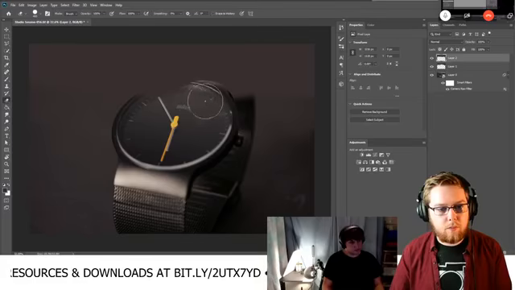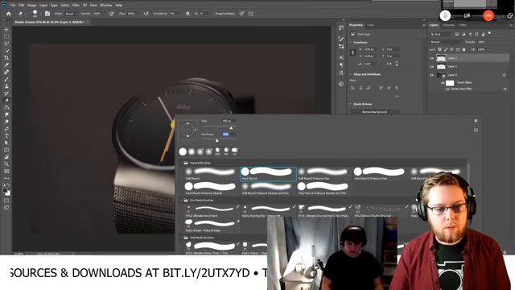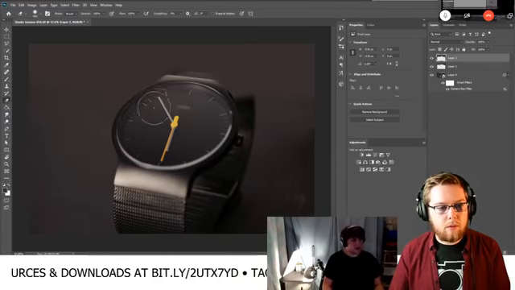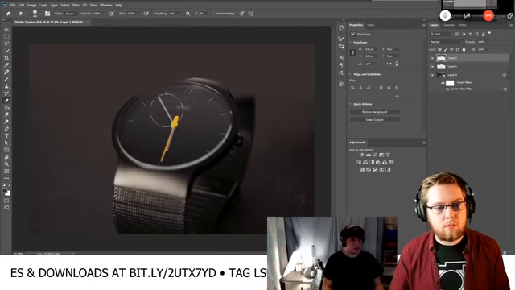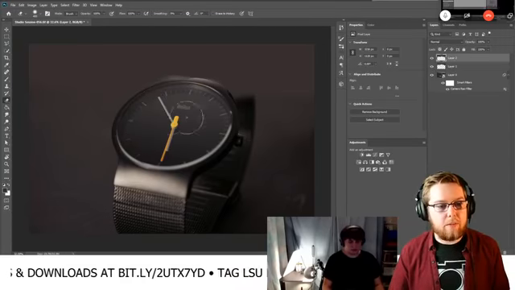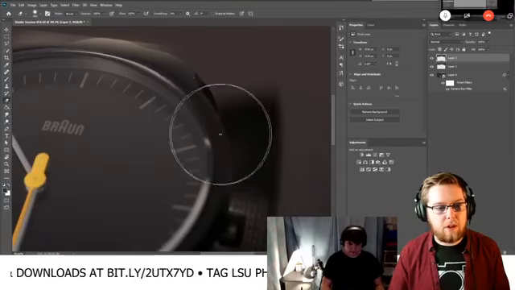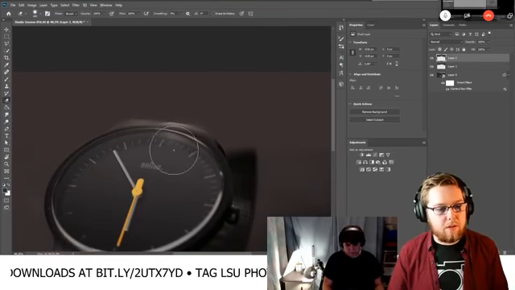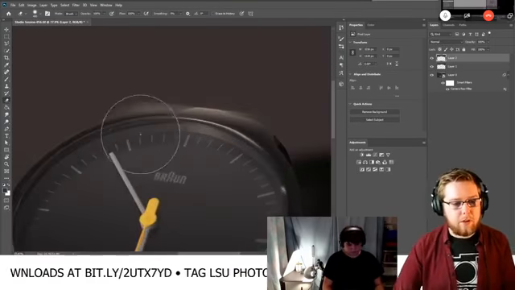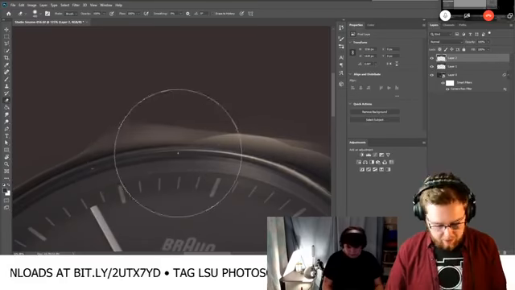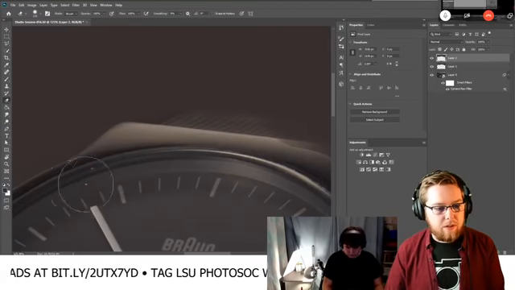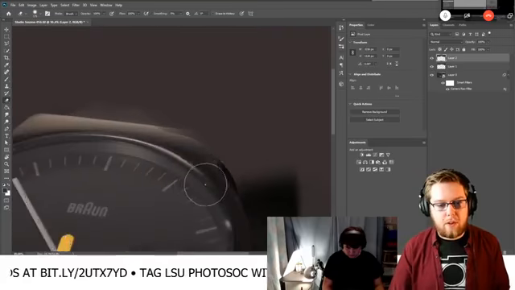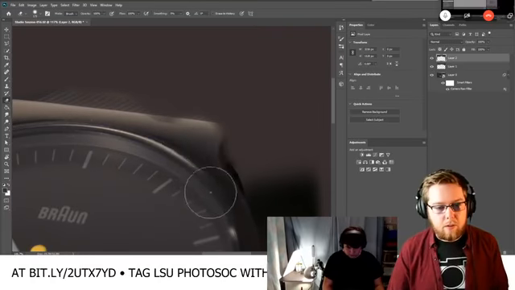Obviously, if you have more time, since you're doing this masking out and separating the subject from the background, you could potentially have more flexibility to have different backgrounds. Yes, absolutely. You could do a lot of different stuff with masking. So what I'm doing is coming in here with my brush, and slowly coming back on this detail of the watch so we keep that. And there we go.